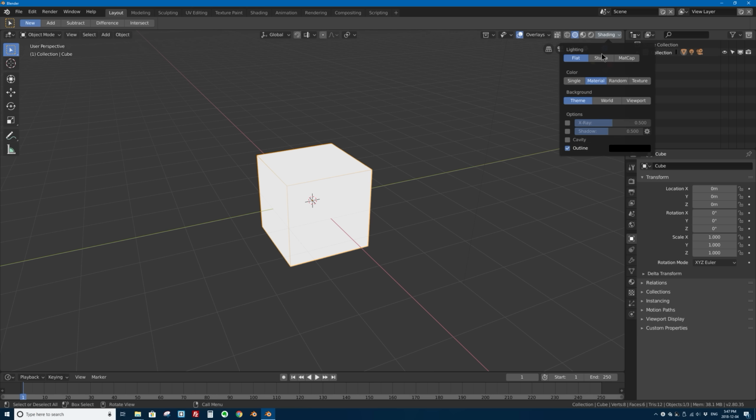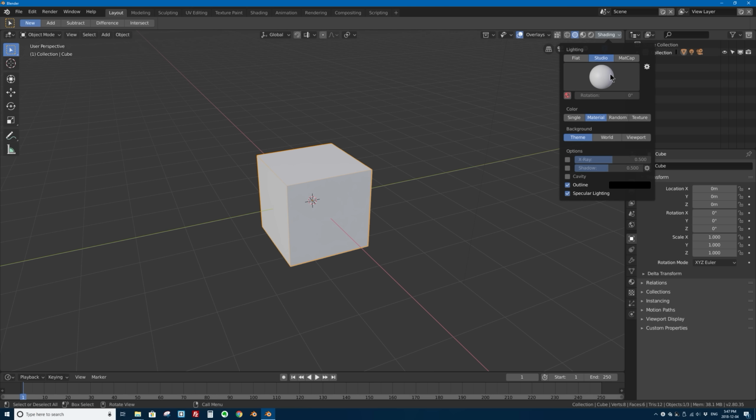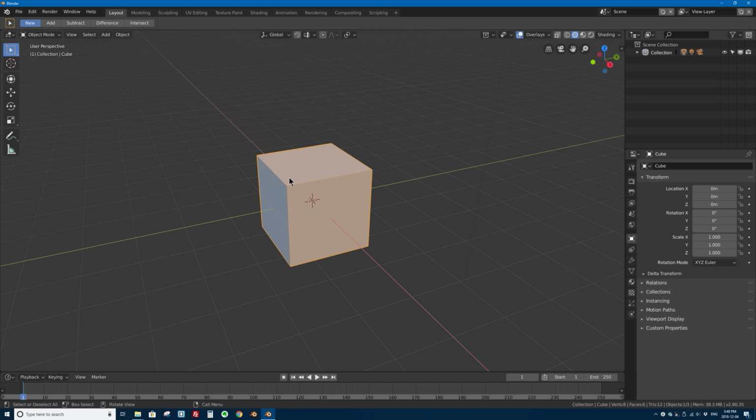You can also change your studio lighting, which we had before, but you can change it to different sorts of light modes. So if I want to see my entire scene with a white material, but in a sunset, I can do that. So you can imagine a whole white scene where maybe you're doing a layout of a city street, but you want to see it from a sunset. Well, now you can get it.